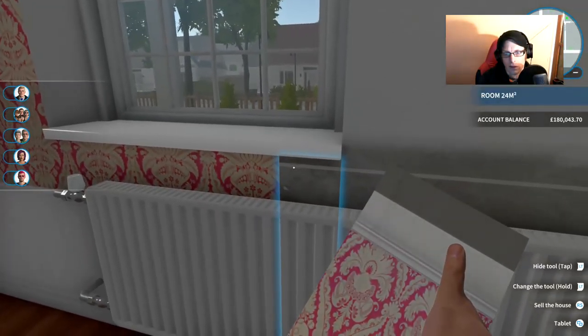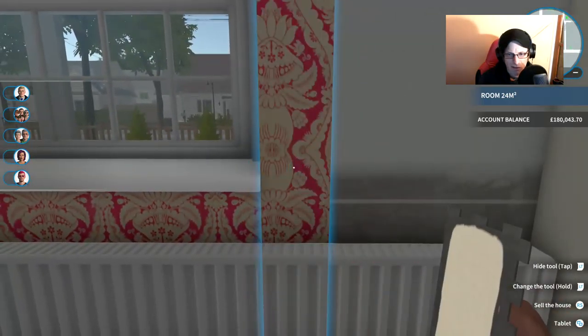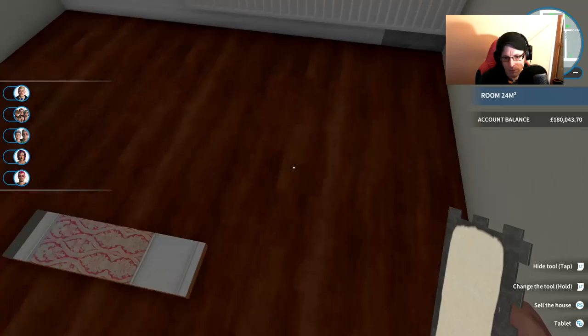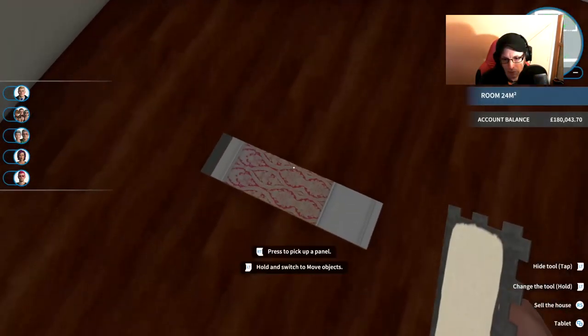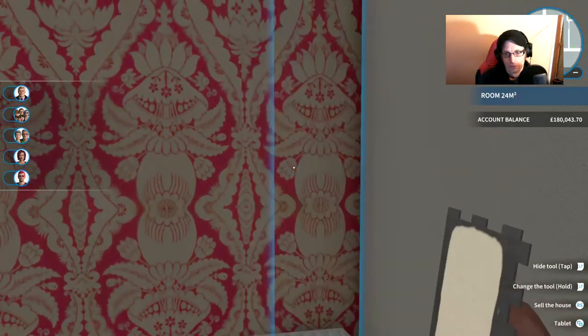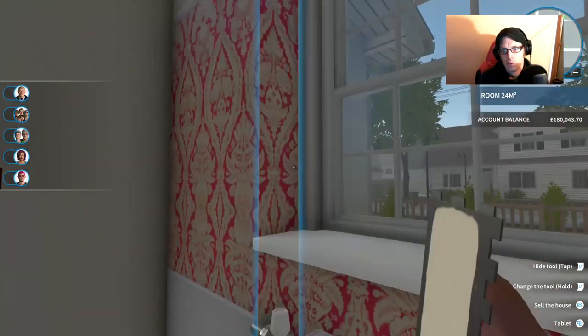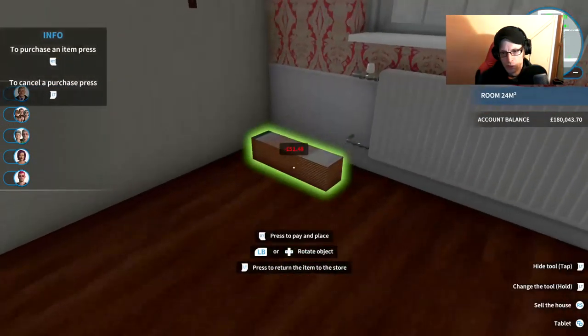The other thing that's slightly troublesome to me is having a radiator at the head of your bed. It's not ideal, is it? But it doesn't have any practical concern in the game. It's not going to stop people from buying the house, but I do need to buy another load of this paper. One more should do it.